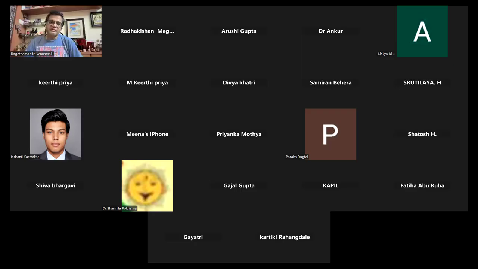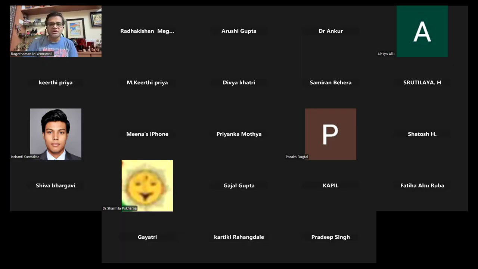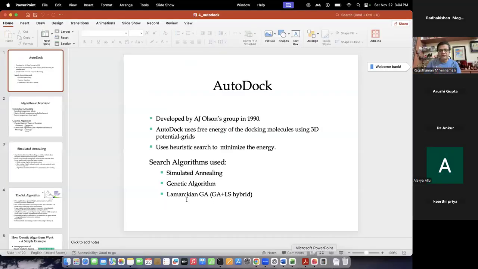And what to keep in mind in molecular docking is all the things that we are going to see. We are going to see two tools, one which is very popular, which is AutoDock. Then another one, which is a web-based tool, which is HADDOCK. So I will show you both and I'll tell you how to do the docking. Okay. So let me share my screen.